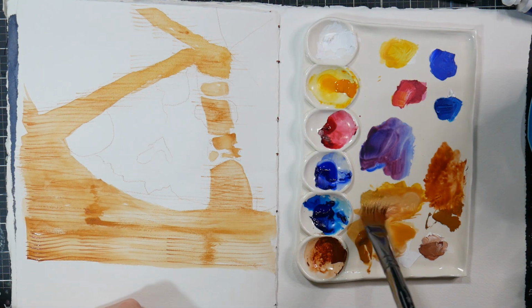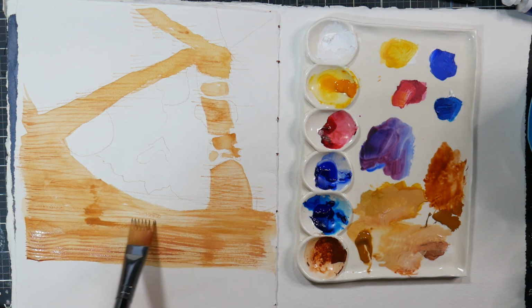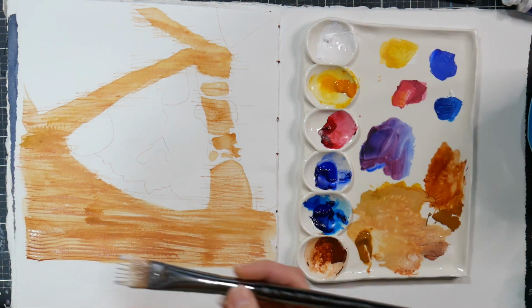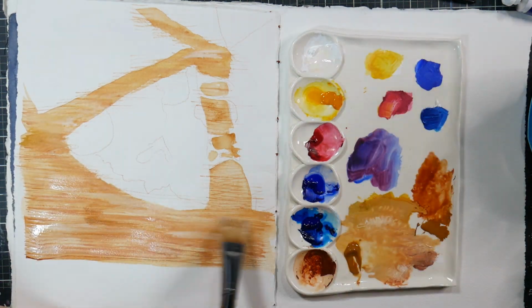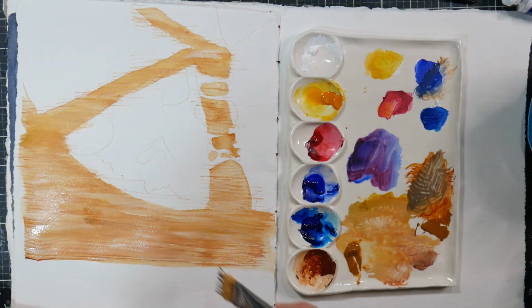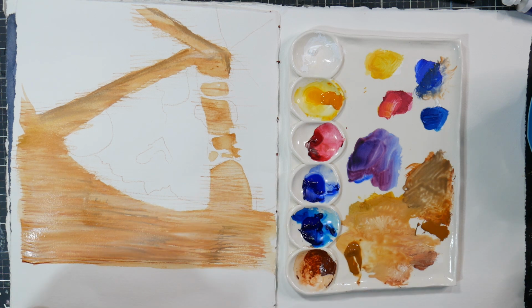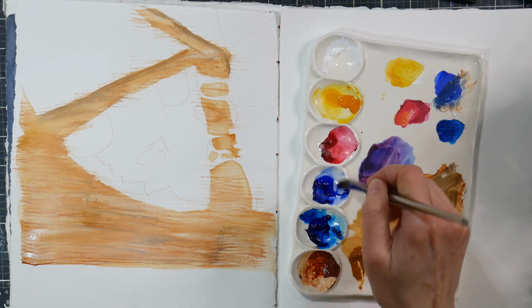So for this background, it's kind of like a bamboo cutting board, I think, or pizza peel that this pizza's on. And so I'm using raw sienna, yellow ochre, and burnt sienna, and adding some white in there too. And this brush, I think it's called a Wisp from Royal and Langnickel, and it's from the Zen line of paintbrushes. I like that it's almost like a rake, but it's got a more exaggerated brush fiber makeup, so there's bigger gaps in between the hairs, so you can get more stripy effects. I thought that would work well for the texture and the pattern in the bamboo surface there.